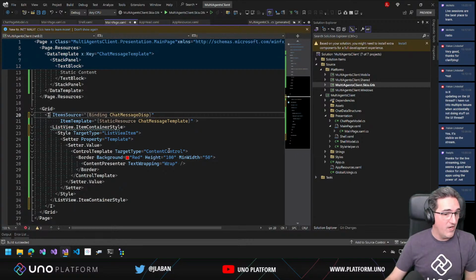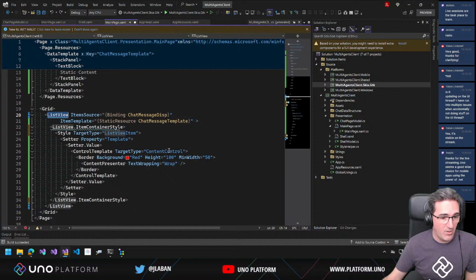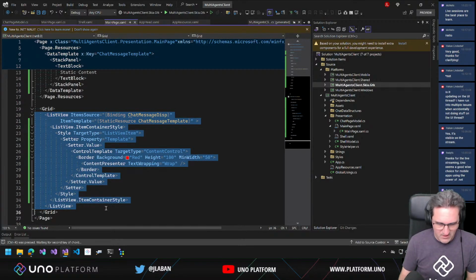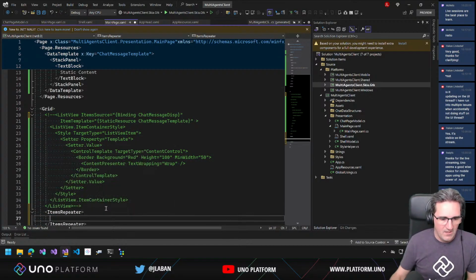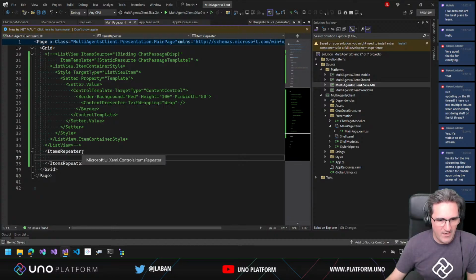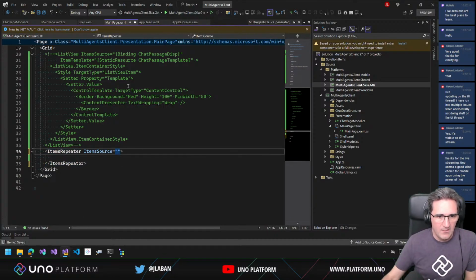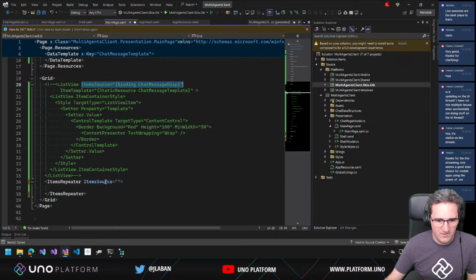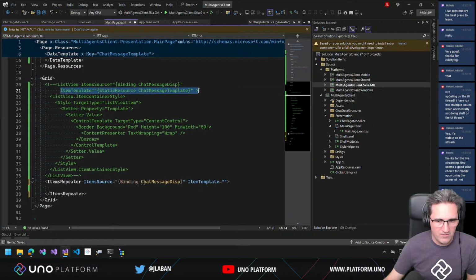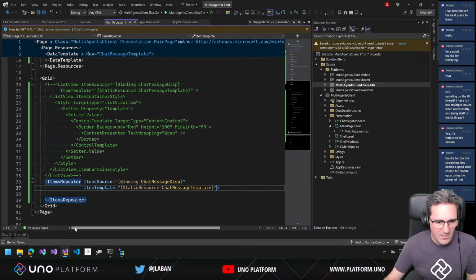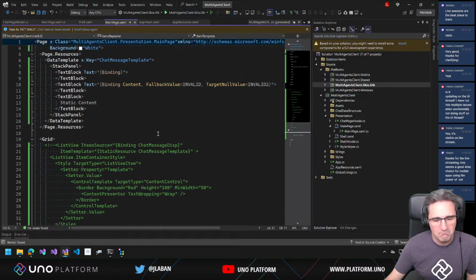One way to work around it is to use an items control, if possible. That could be one of the ways to work around it. Another way would be to use items repeater. For that one, I'm not too sure if I'm going to have the right syntax to do it completely, but let's try it anyways. There's item template as well, so we can try to use the same thing, but I'm not too sure if it's going to work. We may have to create a separate template. Let's try it anyways.